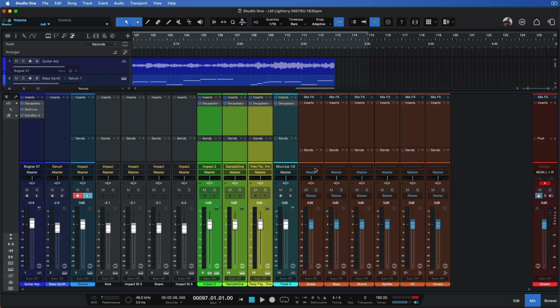This is what I'm referring to by plugin management. If you use third-party plugins or any plugins in general, it's really easy to move them around and load them up different ways. It's really easy to flip between different ones that you're using. So amazing. I really like Studio One for using third-party plugins for sure.